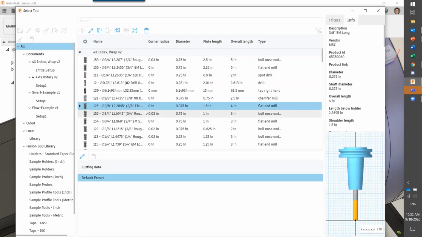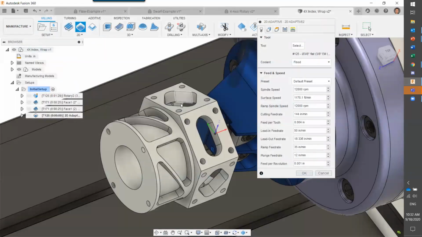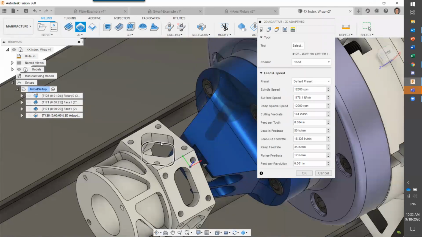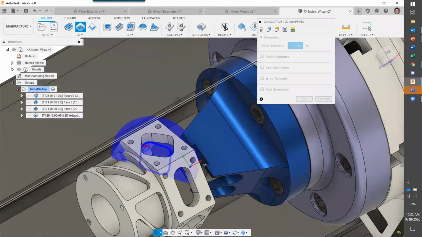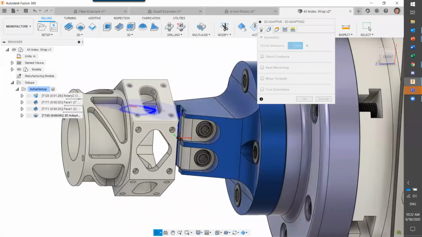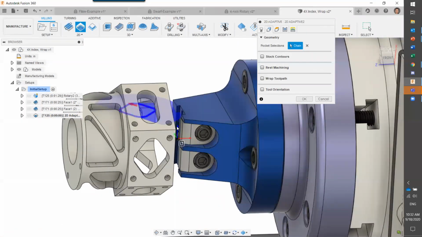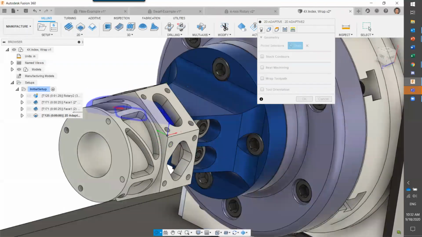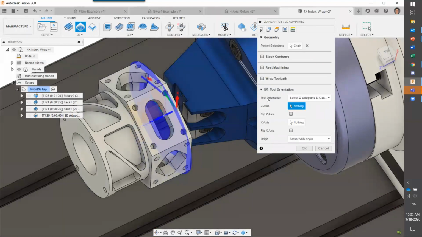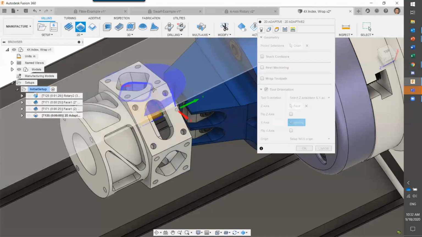For this one, we'll select the 3/8 inch roughing end mill. Again, best practice is just select the bottom of the contour, right, when you're roughing. And again, it gives you a preview, and you can see right off the bat, it doesn't really look correct. And you can see why, because the Z-axis again is not pointing in the correct direction. So for this one it's changing the tool orientation, right? Again, same exact thing that we did with the facing strategy. So I'm gonna go with this orientation here.